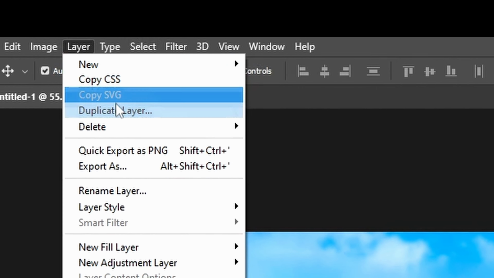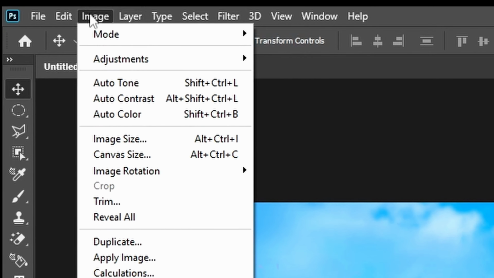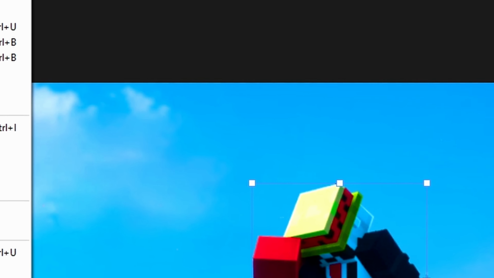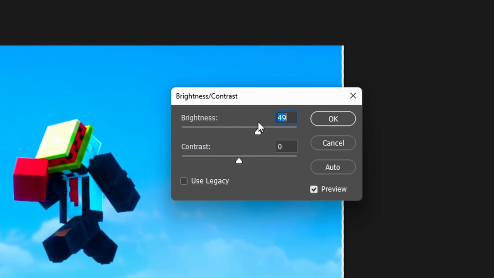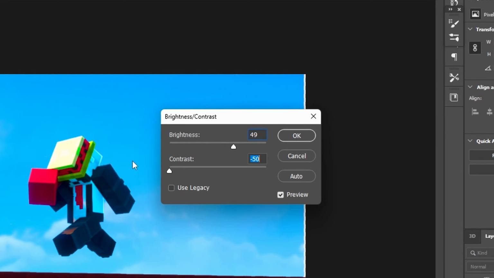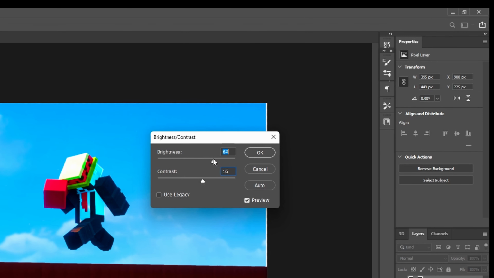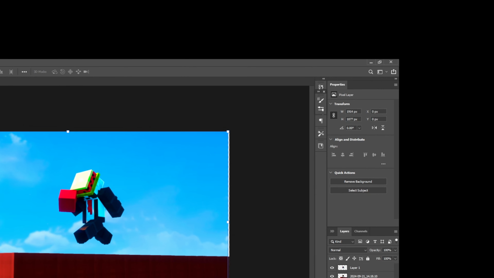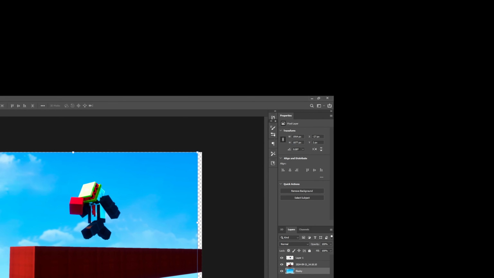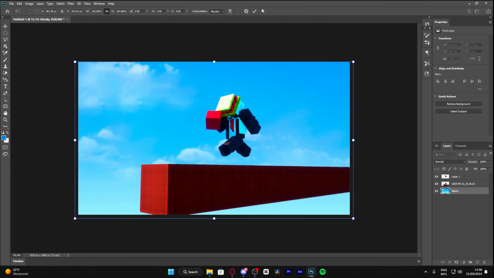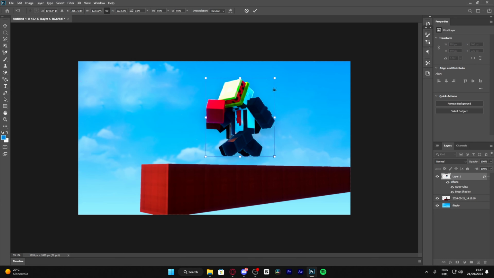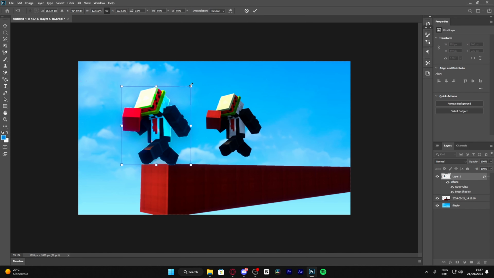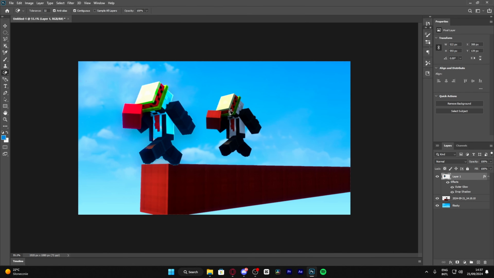Then you can go to layer and just play around with these options. It's not really important how they all work, but brightness and contrast, that is important actually. You just have to work around with it, learn how to use it, and in no time you'll be good. So you're already good with what you have. You can still increase this, and then just click here.